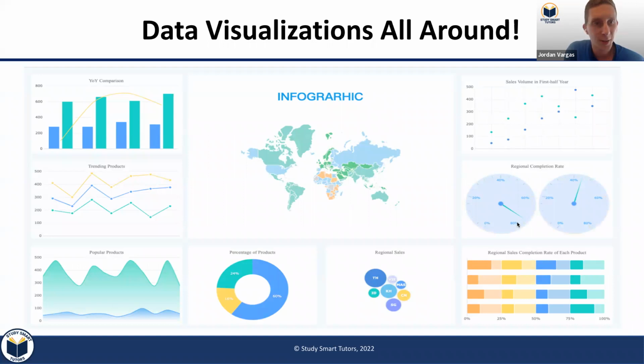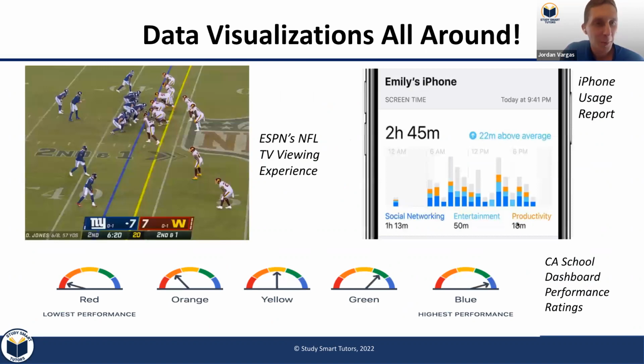And we've seen these things all around, right? From the latest and greatest dashboards that show maps, that show performance metrics, that determine time zones, purchase rates, revenue, etc. But it's even more than that, right? Data visualization is all around, even to the point where we see these things on TV, right? When we're watching a basketball game, those lines aren't just there. There are some lines painted on the court, which is data viz for the players themselves. But there's also things that appear on the screen that help us collect information about what's going on as well, right? We see that football example there with the first down line and where the ball is currently at.